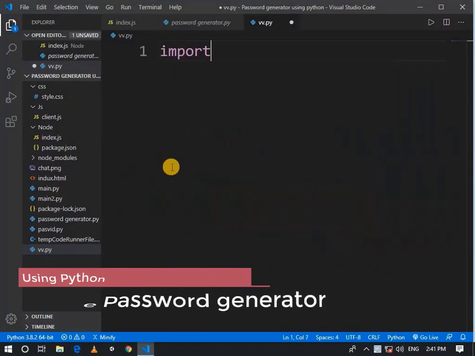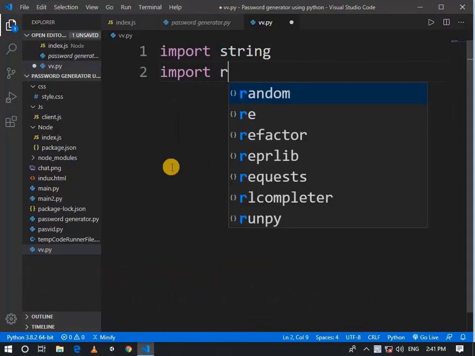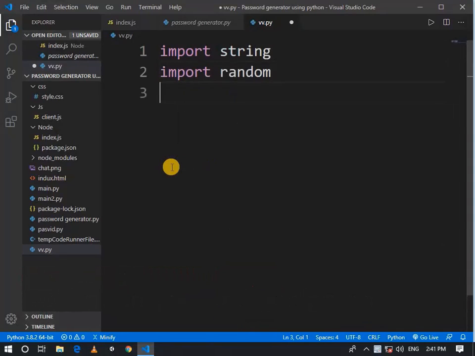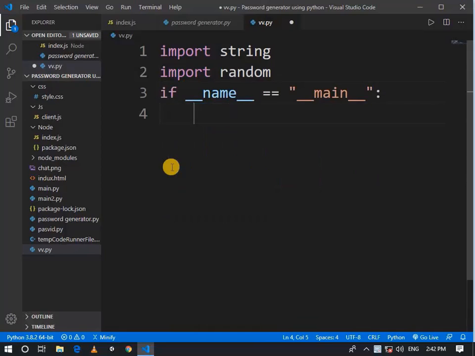Let's get started. First you need to import two modules which are named string and random. After that write the main function, and inside of our main function we will write the password generator code.